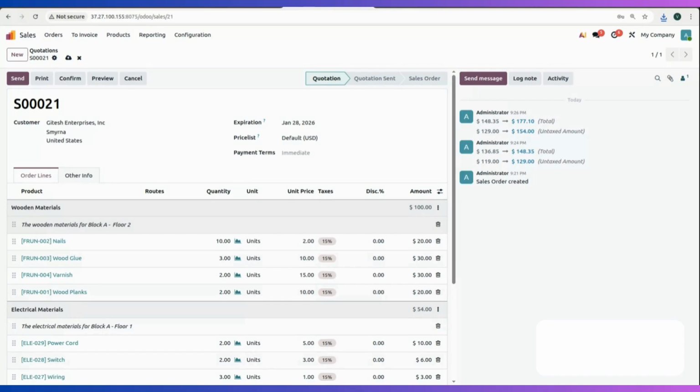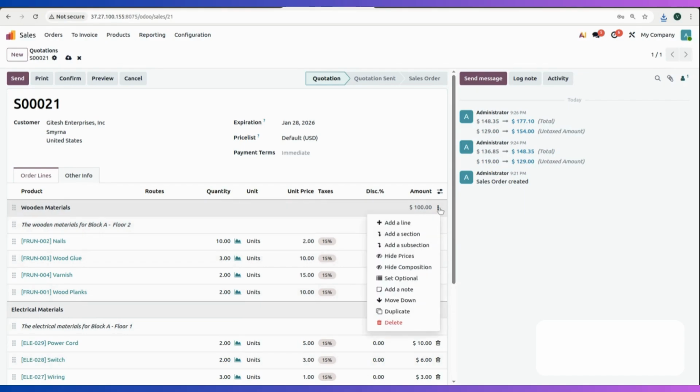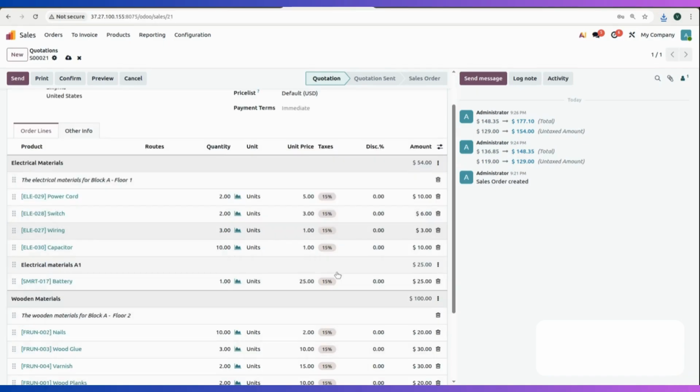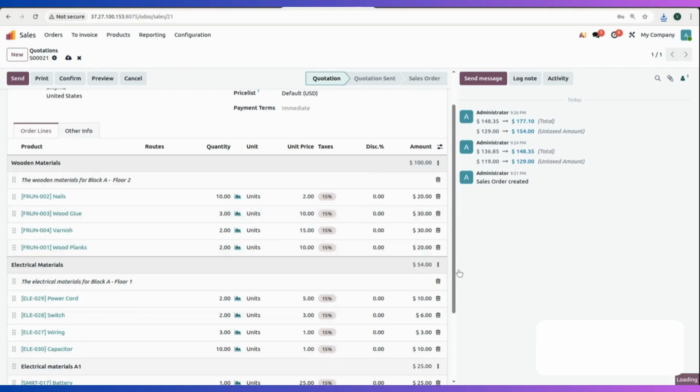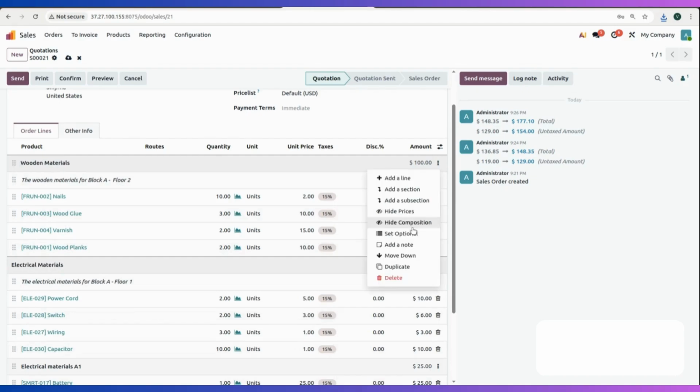Okay, my manager changes his mind. He needs it like previously: electrical material should be on top and wooden material should be down. Anything can happen like that. Just click and move down. If you need, there is a move up and move down option.